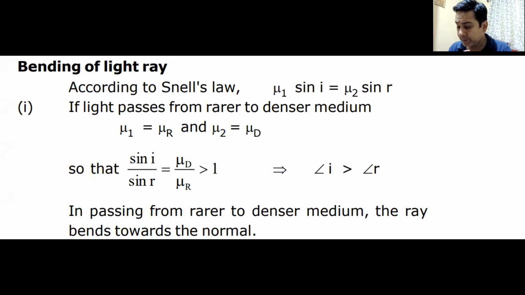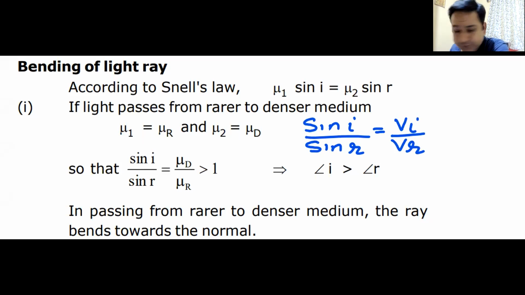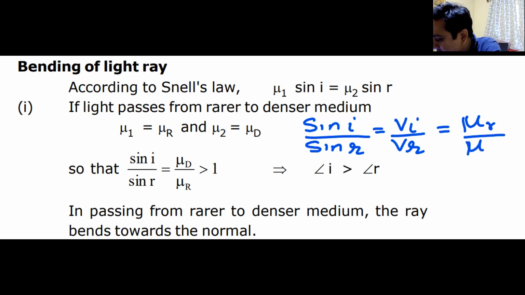Well, then I'm back. And now we'll try to understand why does light bend. It is explained here in notes, but I will just simply write what I have written in the sheet before. I had written this sine i by sine r, and I will write the entire thing is equal to v_i by v_r. Do we remember this? Yes, sir. Then that is equal to mu of r divided by mu of i. Yes or no? Yes, sir.